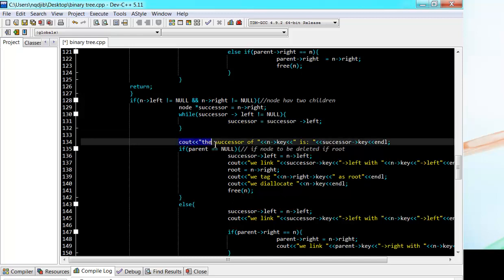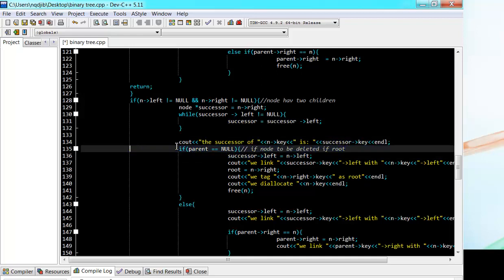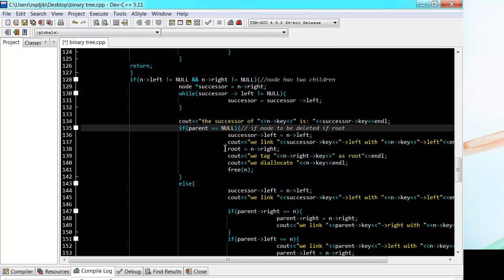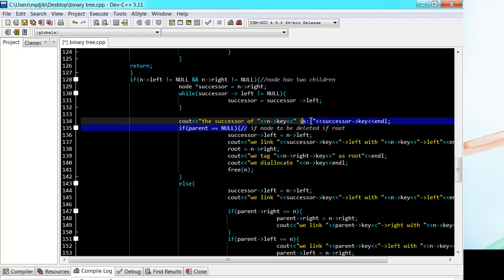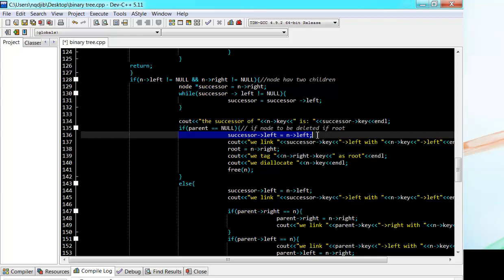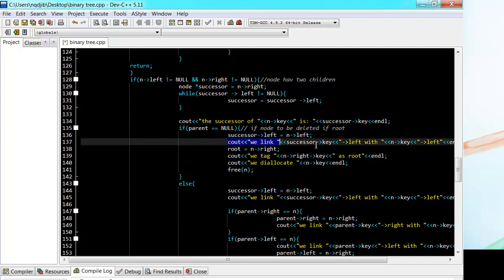So here we always print the successor of the n key is equal to the key of the successor, because we print how the program works in this case. So if the node to be deleted is a root, I make the successor left equal to the left of the node we wanted to delete, and here we print, we link the successor key left with the n key left.